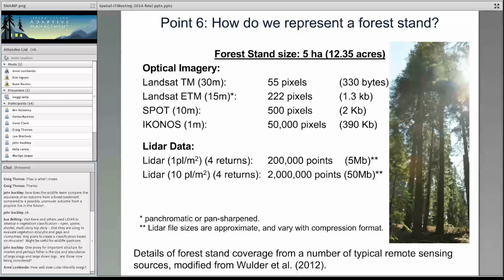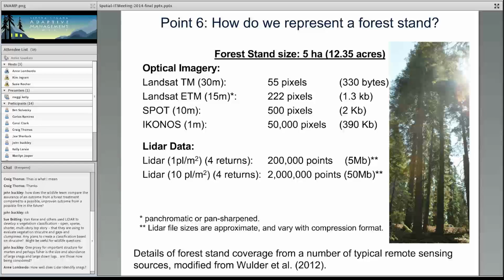And the final point is just about the size of LIDAR. LIDAR can get pretty big pretty quick, and Qinghua and Carlos have both touched on this. So, a forest stand of about 5 hectares or 12 acres in size.